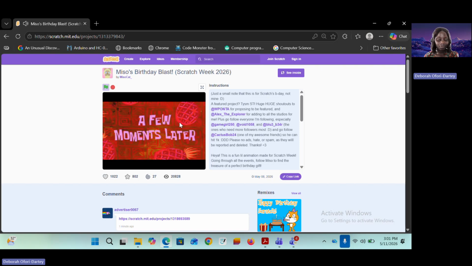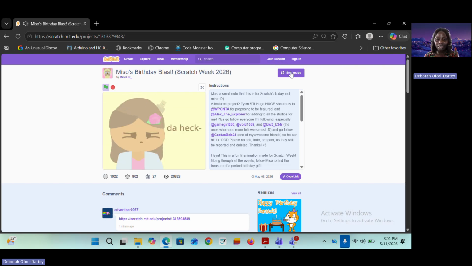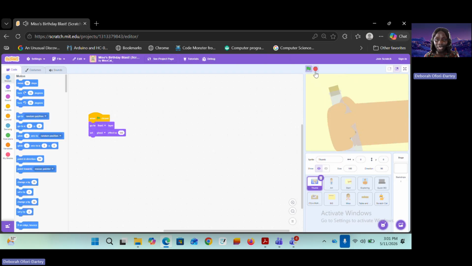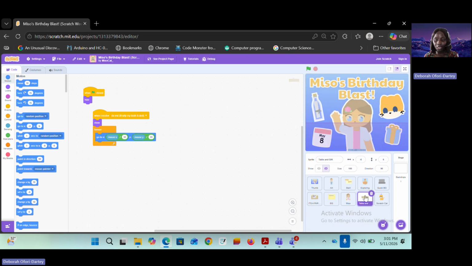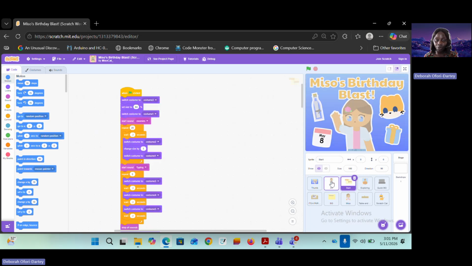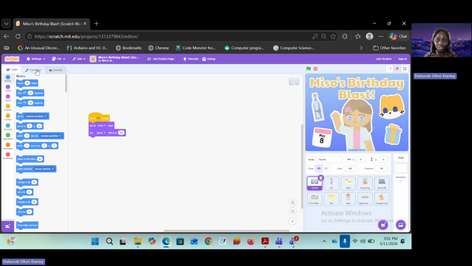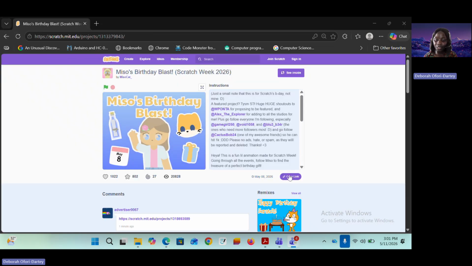A few moments later. You can also click and then see inside and see how this person went about creating their projects. This is actually one of the quite simpler projects that you can create. It uses a few sets of codes and is heavy on the design aspects. So these are just a few of the projects that have been created in Scratch. And after today's lesson, I want you to take the time and then explore the Scratch interface yourself and see how it can be used.